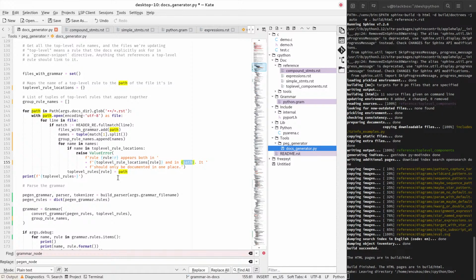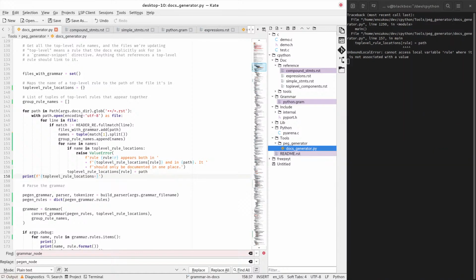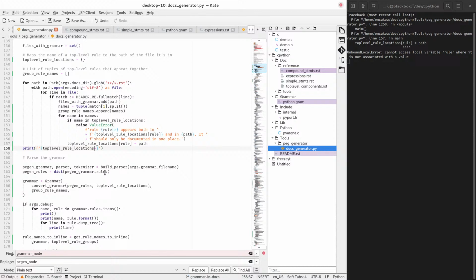Yeah. Okay. There's a debug info here. And oh, this is not rule, that's name.